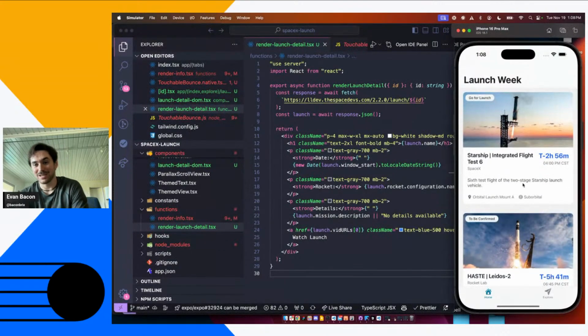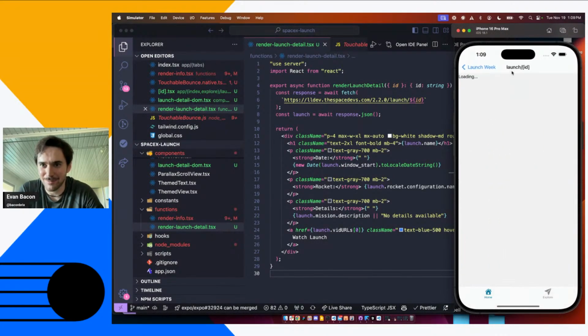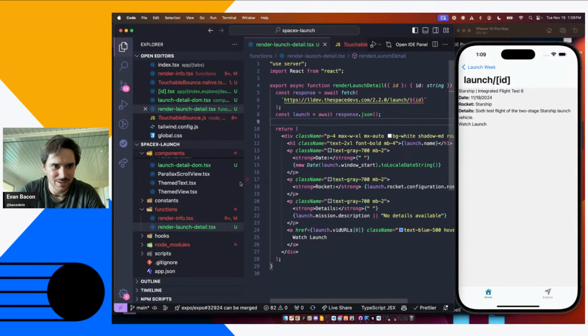Yeah, so expo-router link, very OP. Oh, go for launch. Let's go. All right, so the title up here is not correct. You see, we are loading some data, but then we should have the name, and then we should update this with the name. So I think we can do that.